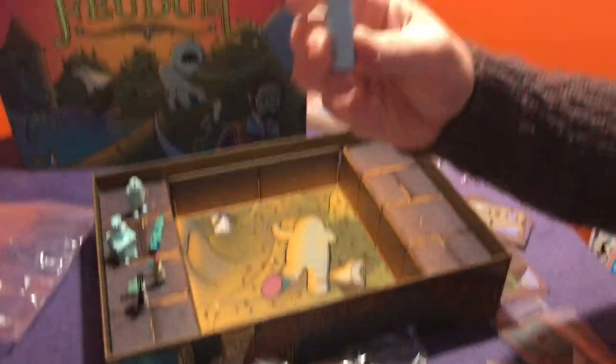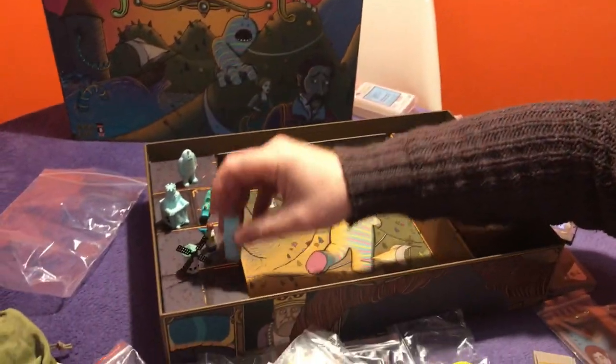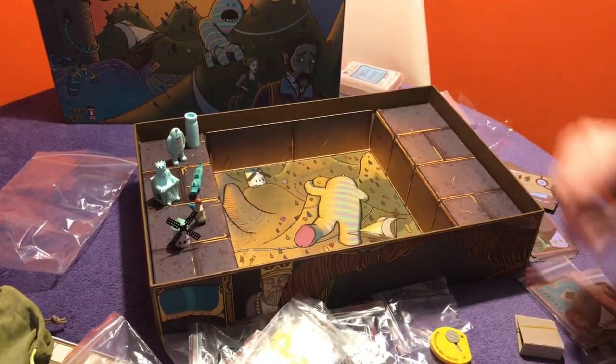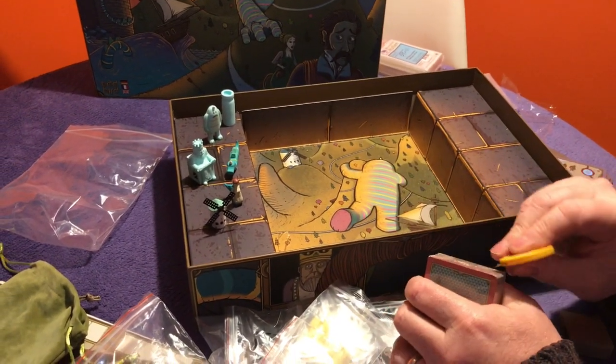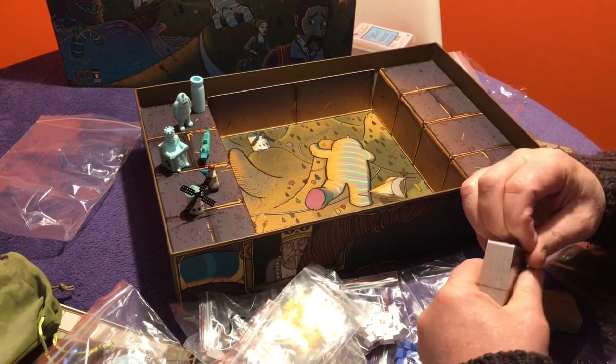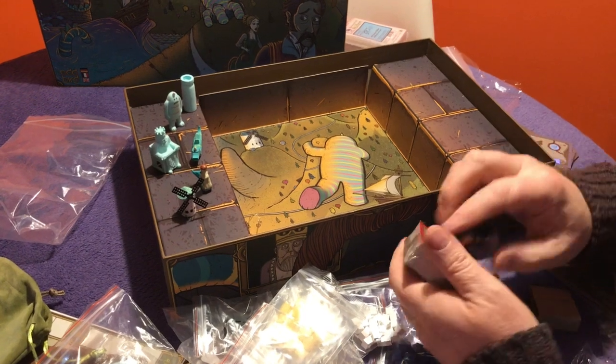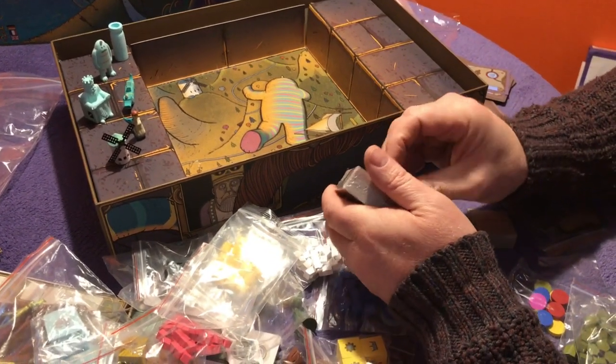Oh, there's this other, this was a first player marker, but we have this one instead. So there's all the bits in the game. They're pretty good, aren't they? I say the bits, the model pieces, if you like. Let's have a look at this. This will be enhanced further with the wooden tokens and the metal coins.